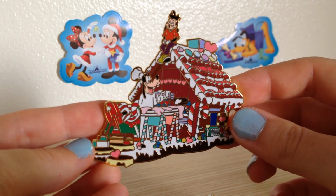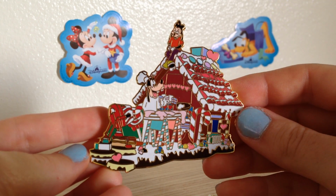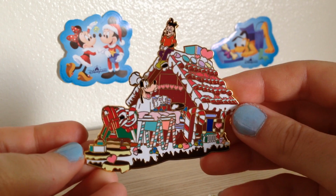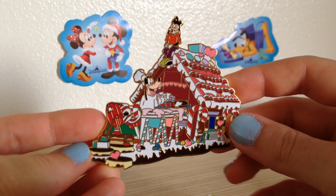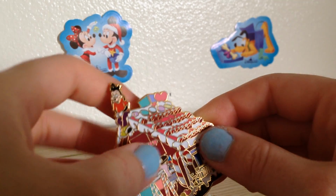I'd almost be tempted to put it with my Sweets and Snacks pin, but it's definitely more Christmassy. And I couldn't believe it when I found this on one of the Disney pin Facebook pages that run auctions, and I made sure I won this because it is so beautiful and I love to have it. And so that is all of my holiday related pins, currently in April, but the holidays will probably be here before I know it.